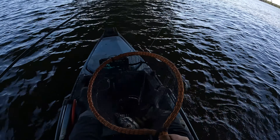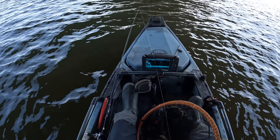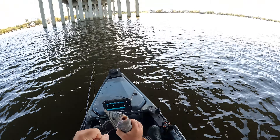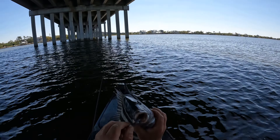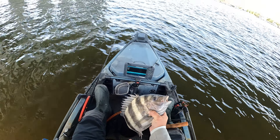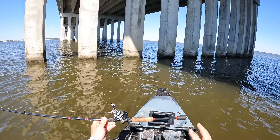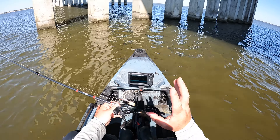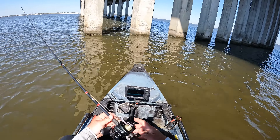Oh we got one on! I gotta get in better position to set the hook. Good one — he came out. Oh that's a good fish! Fish, come here! Yeah, well there it is — sheepshead number three. They're not fired up per se; we've been out here for about 45 minutes or so, missed two, and this is the third connection. That is a good sheepshead right there. Looks like we're gonna be moving on to the Voodoo now, y'all.